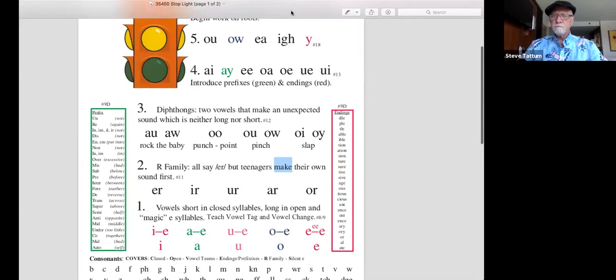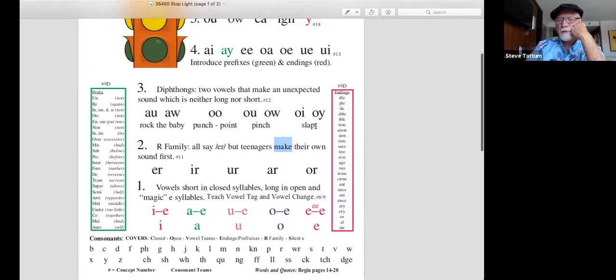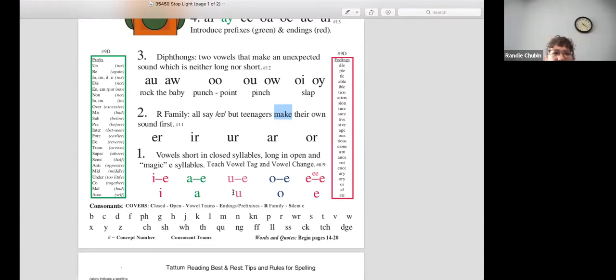Okay. All right. Now, so we did the mouth, spelling sounds, we did point, just like the regular plan, right? We're now at new concept. So I could use this just like I use the board. Let's say I wanted to review the best and rest, and I just taught long U. I might say, okay, we know that U is like all the long vowels. What kind of syllable, Randy, do you think we use U in? Open or closed? Open. Open, yeah.